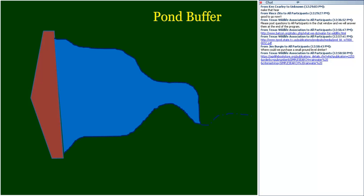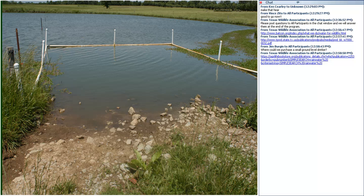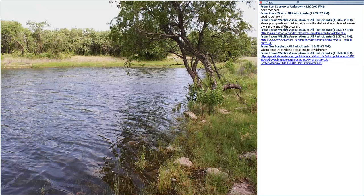You have your pond and your dam, and you build a fence around the pond, but then to allow livestock to water, you create a fenced lane down to the pond. In this way, the entire shoreline is vegetated, the spillway stays vegetated, and here's how that might look on the ground. In this example, they've used PVC pipe and electric wire to keep cattle from swimming out across the lake to get out. Here's another view of the same sort of thing, restricting livestock access to certain areas of the pond or creek to maintain good shoreline vegetation.